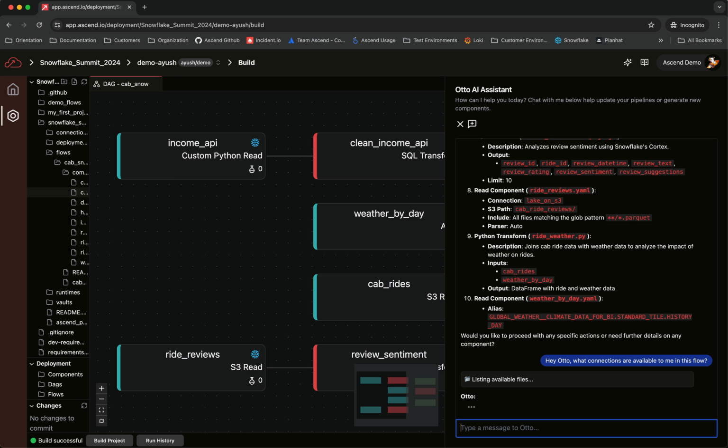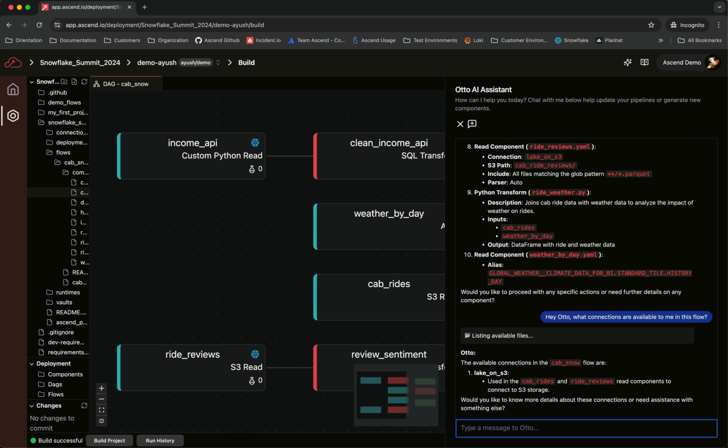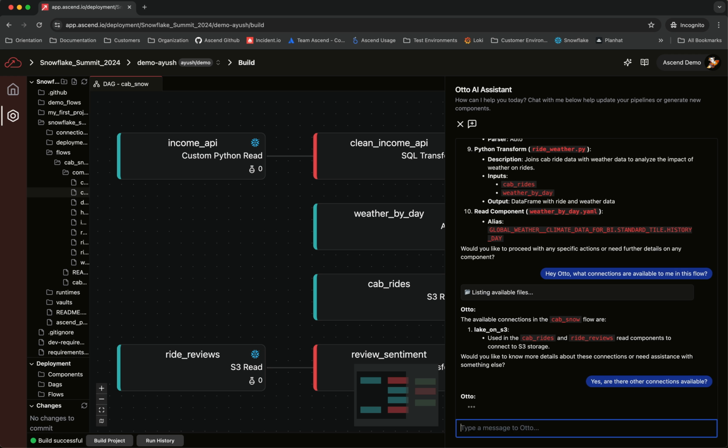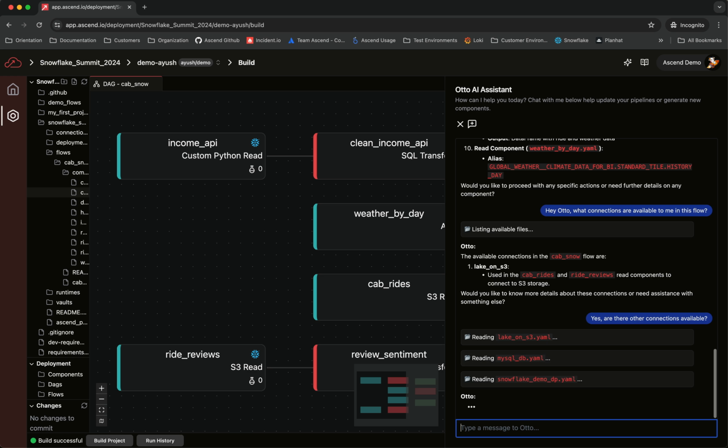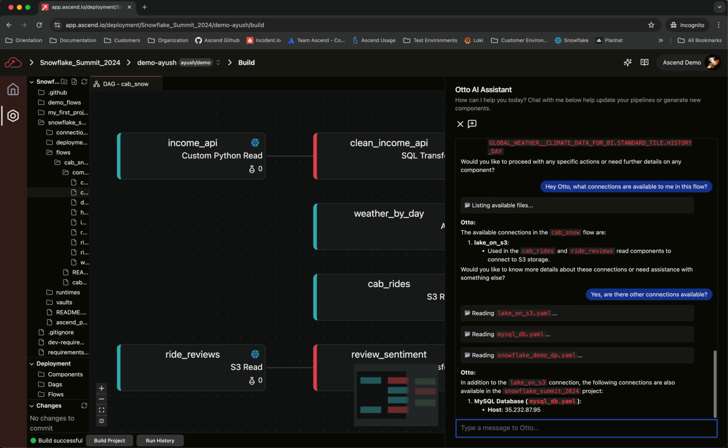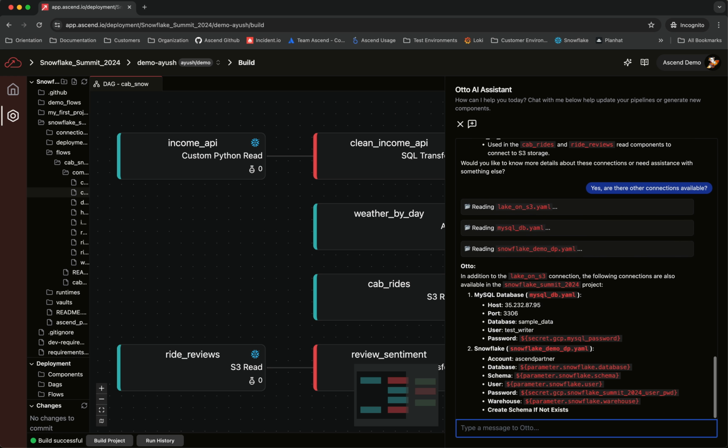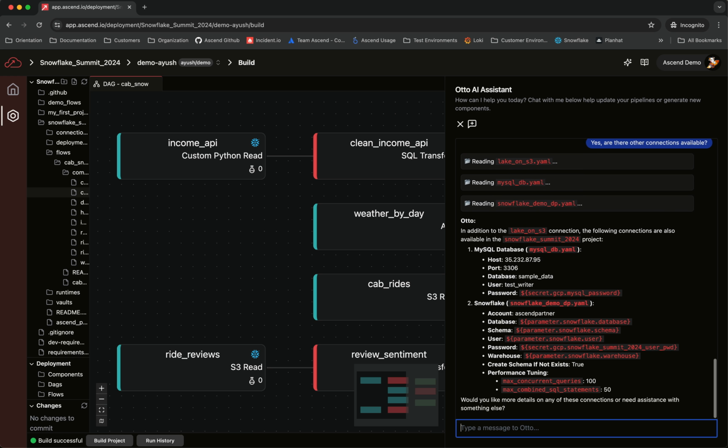So we're going to see a couple of things here. First, we should see that there's an S3 connection available. We see that S3 is available. Yes, are there other connections available? We can see it completed successfully by showing us the S3 connection that's being used here. We do want to see if there's a MySQL connection available though. And another thing to note, as you might notice here as it's reading that file, is that we also have the Snowflake connection available to us because that's the one that's being used to store data, run the queries, etc. So correctly, it's showing us not only the S3 connection, but it's showing us the new MySQL and Snowflake connections as well.